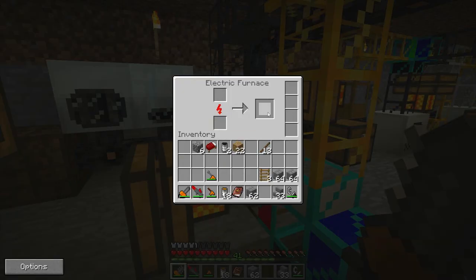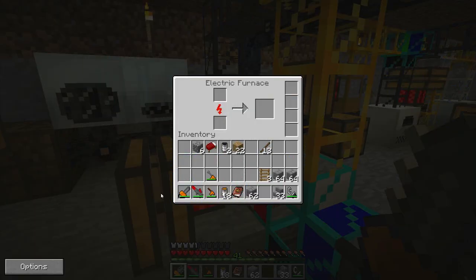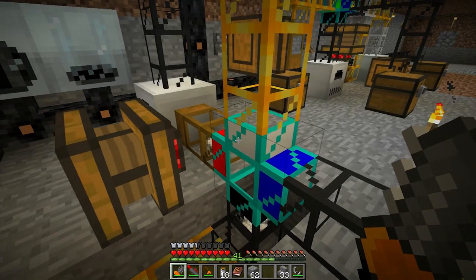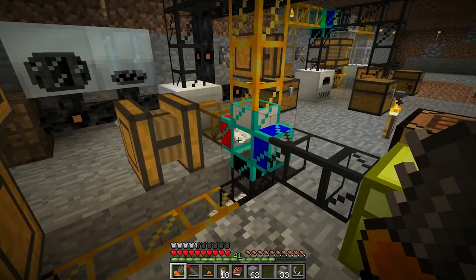There we go. And now it gets popped back out. I need to grab it. When it does it, it needs to... Got it. Right. Program. Blue. Job done. Right. There we go.